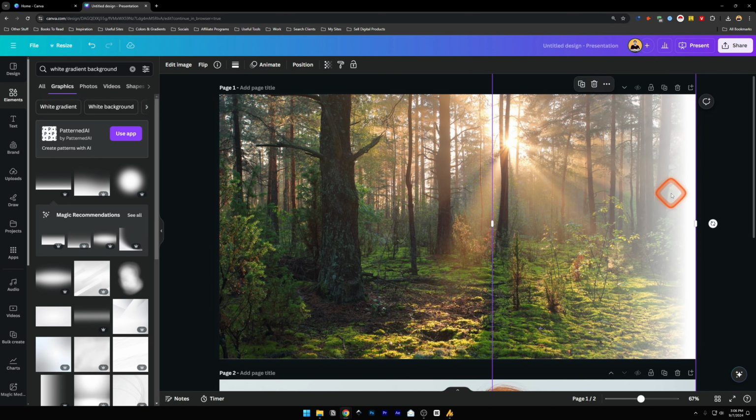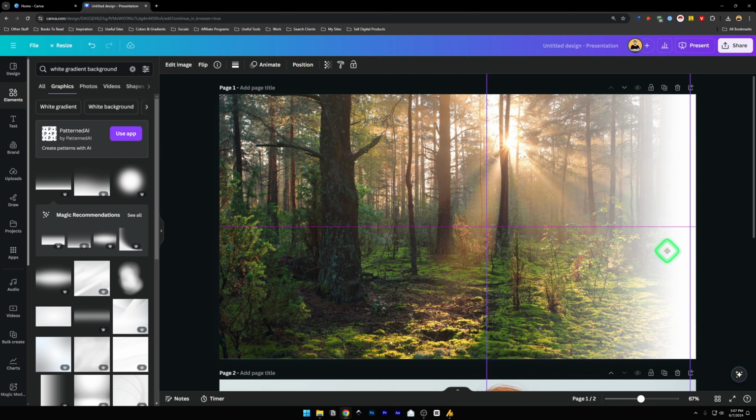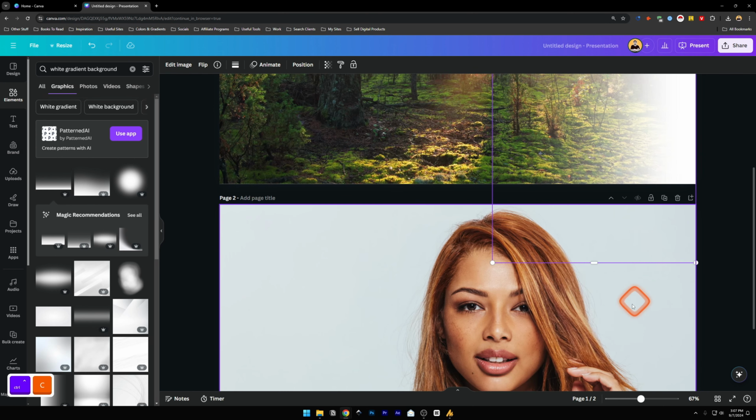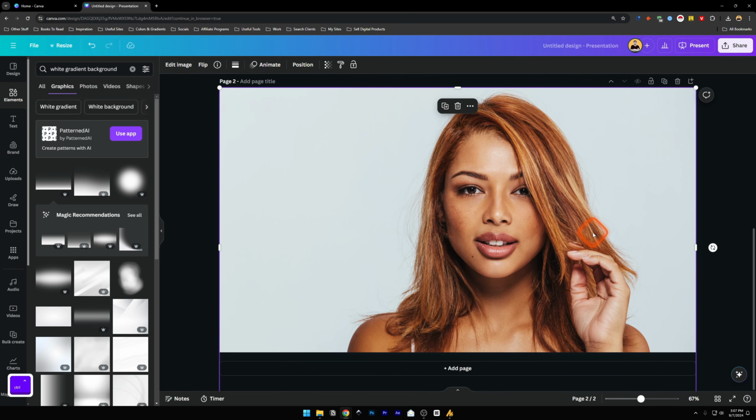Now copy this and duplicate it 3 times. So Ctrl+C, Ctrl+V, and every time you duplicate this image, it's either going to go to left or right, and you have to align it again like this. So Ctrl+C, Ctrl+V, again align it. When we duplicate it 3 times, the white will look more in depth. Now we're going to take one of them. Just click on one, Ctrl+C, and go here in page 2 and Ctrl+V.